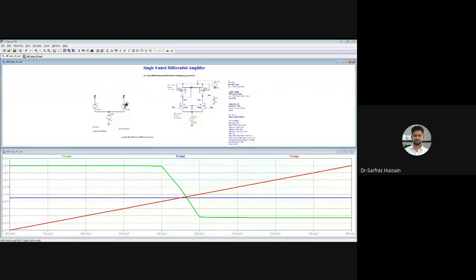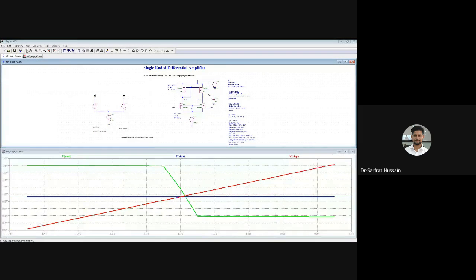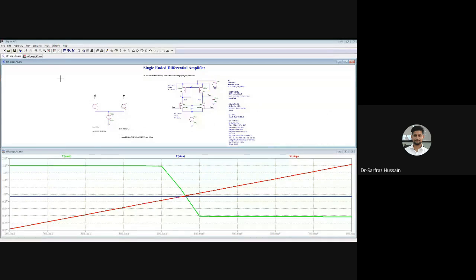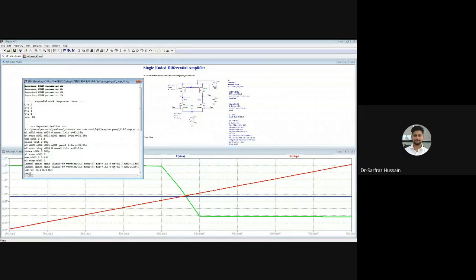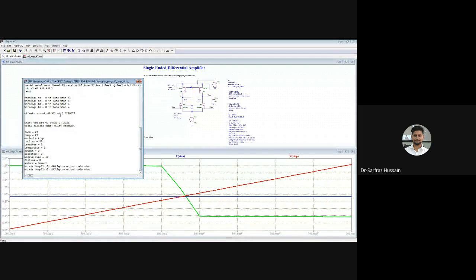If I place it on this side and make this one 0 and run this, you can see the offset changes.